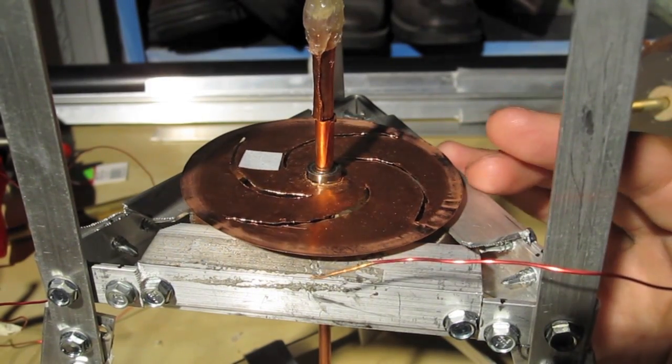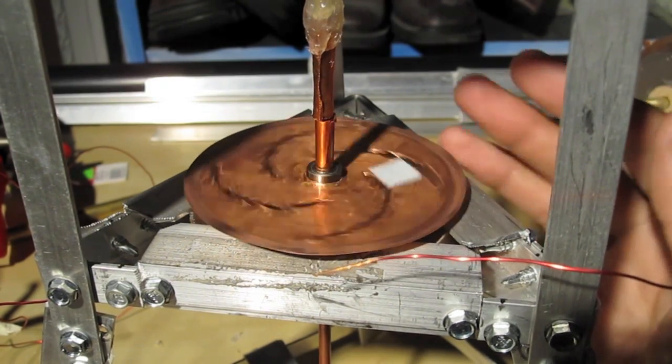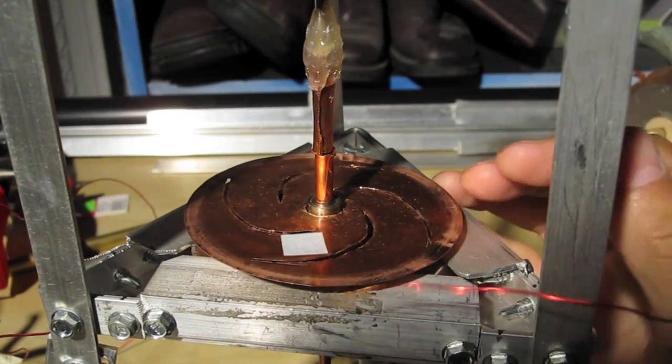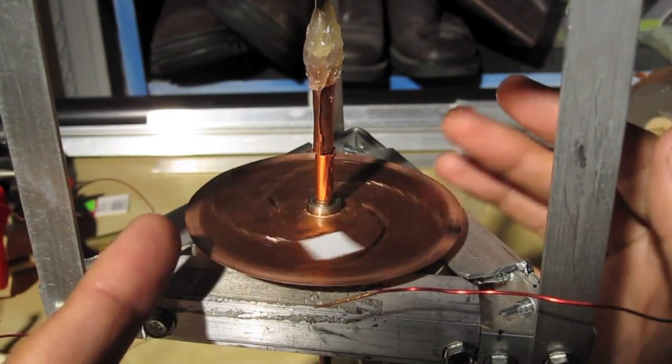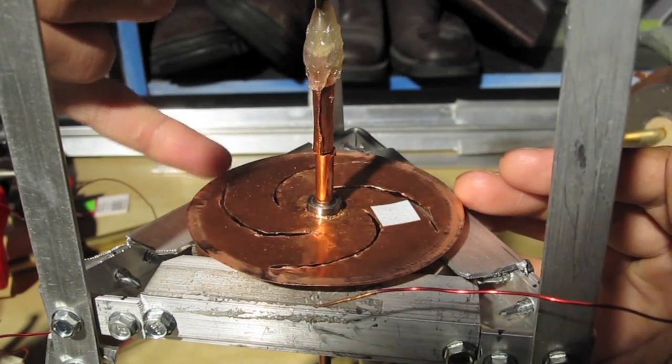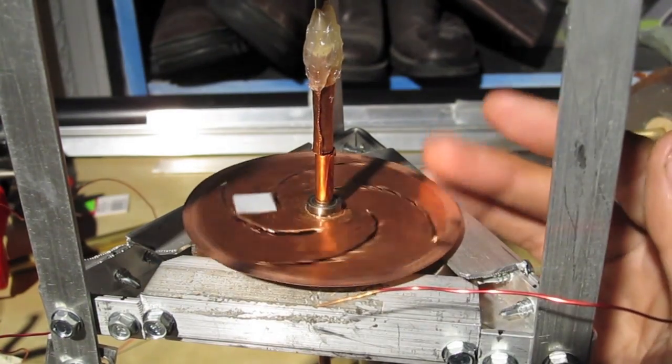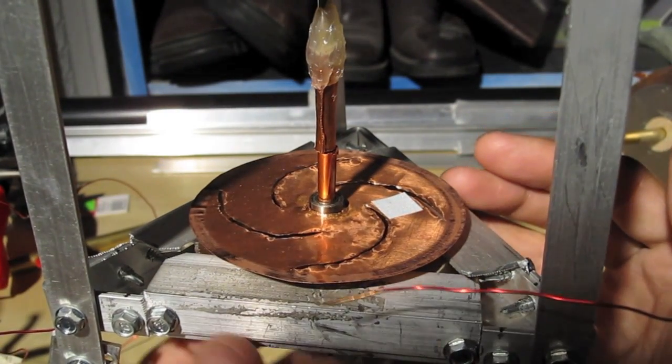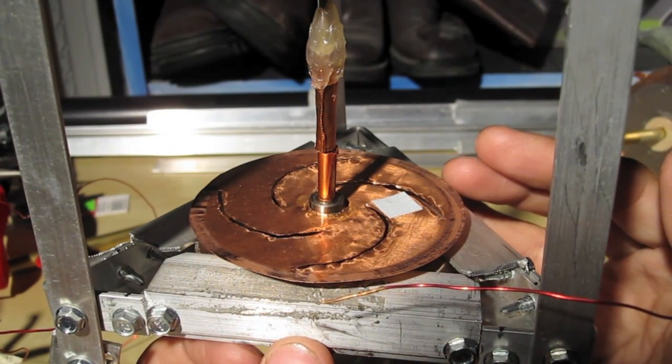Basically in 1831, Michael Faraday discovered something called the Faraday Paradox, in which he found that if you spin a copper disc over a magnet, like what I've done here, a voltage is created between the edge of the disc and the axis of it. It's a generator when you spin it like this. He discovered that if you hold the disc steady and spin the magnet, then no voltage is created in the disc.